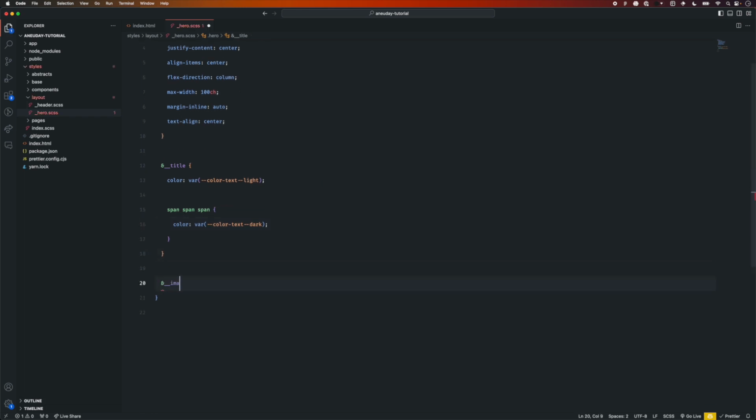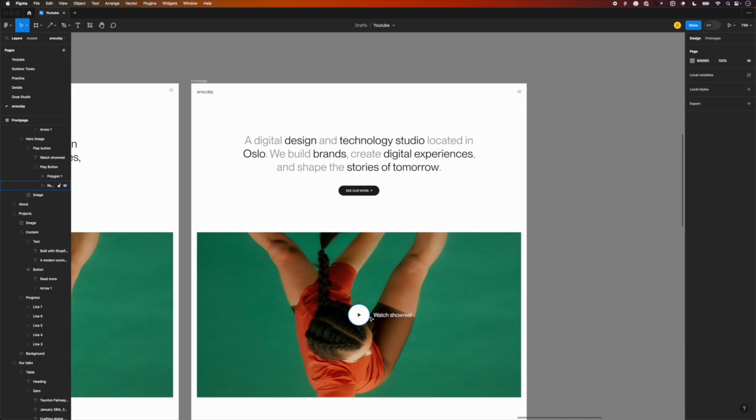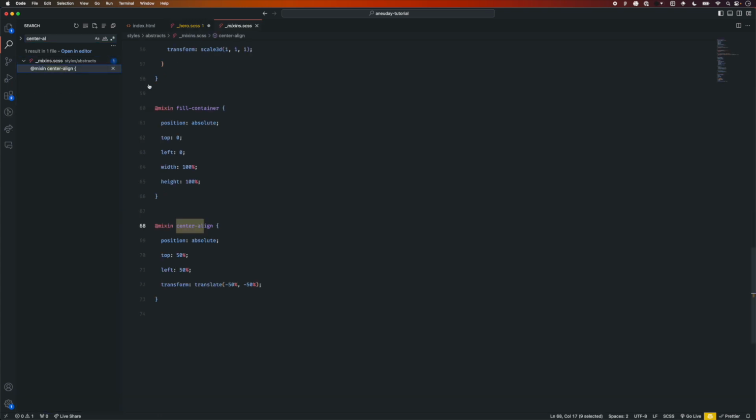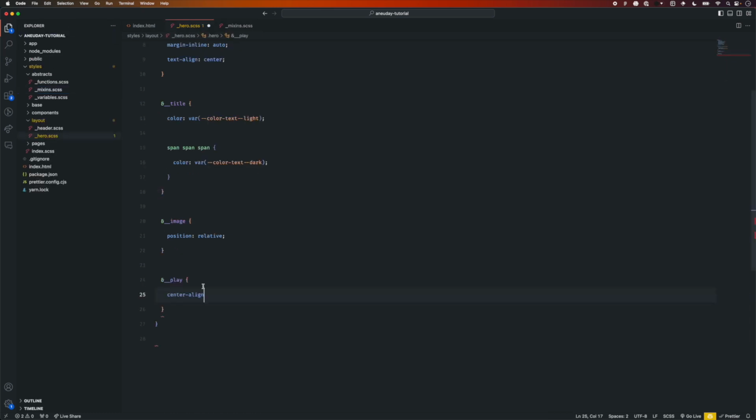And then we have the image. We need that as position relative to position the play button. I'm going to use one of the mixins called center align. So this is just doing the position in the middle trick. So I'm going to say at include center align.